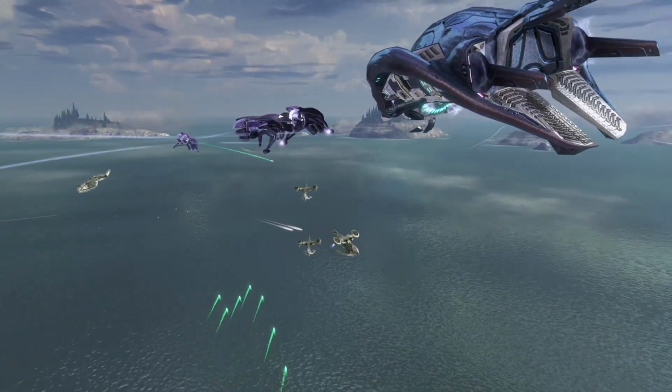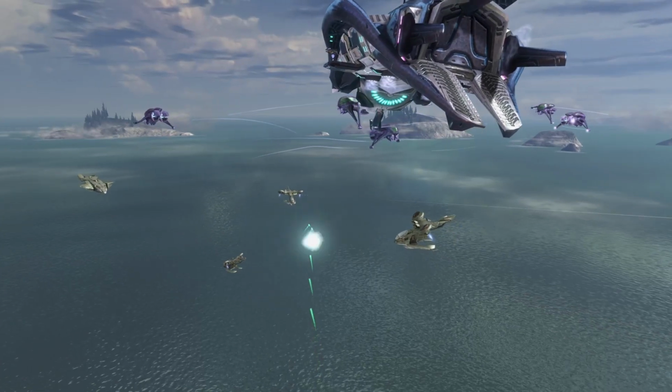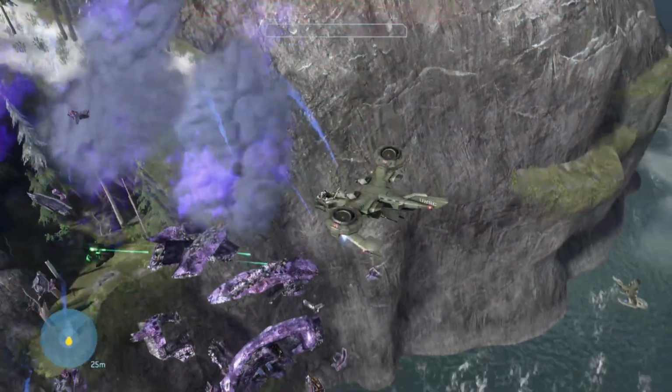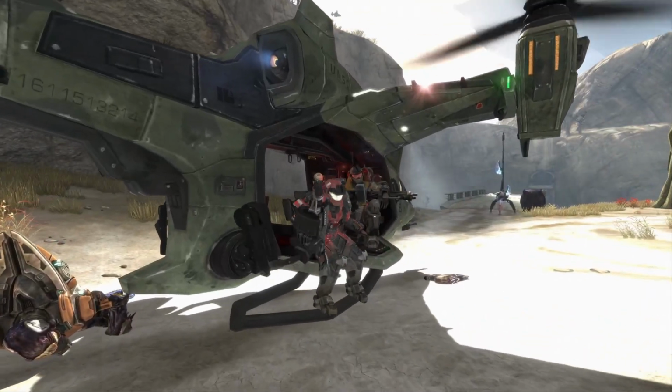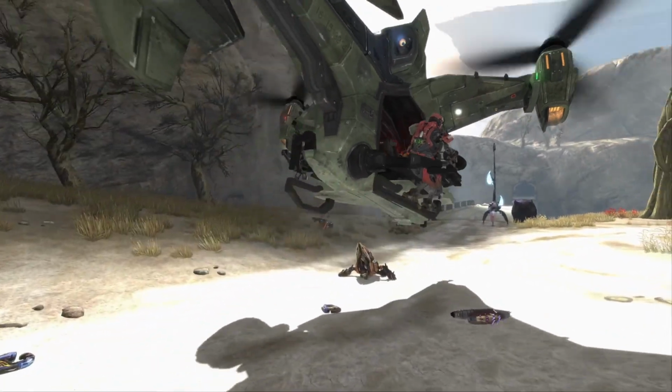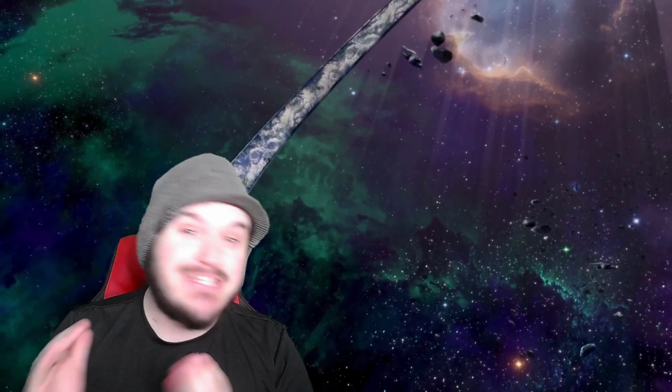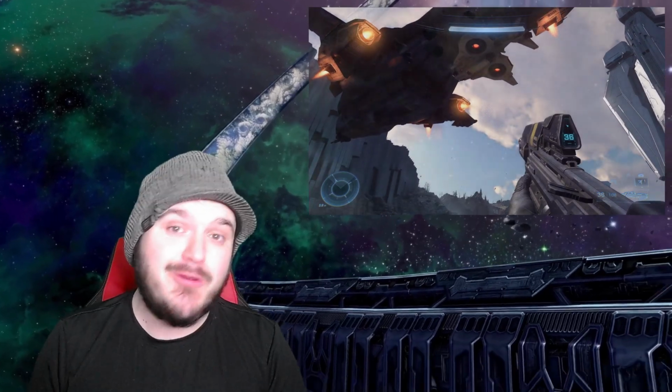And from that moment on, engaging the Covenant in air-to-air combat from a pilotable UNSC aircraft became one of the things I just look forward to doing in every Halo campaign moving forward. And if a Halo campaign came along that didn't have a pilotable UNSC aircraft, it was sorely missed. Which is why I'm excited to see the UNSC Wasp get its campaign debut in Halo Infinite.